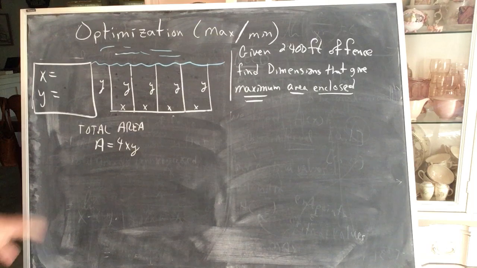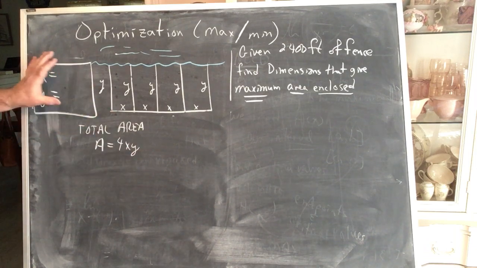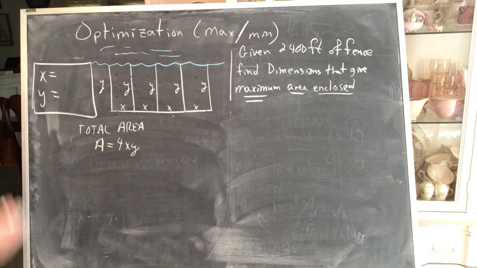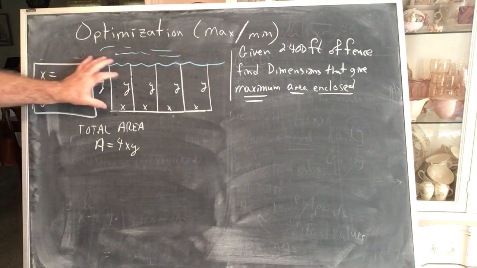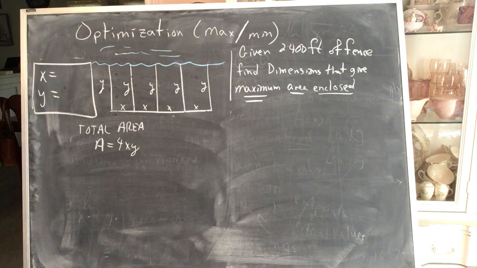For our work this semester, we need to have this being a function of a single variable. If you have multiple variables, you must get rid of one of them. It is similar, not the same thing, but it's similar to the differentiation we did when we talked about related rates. So we need to get rid of one of these variables, and in order to do that, there must be some other piece of information given in the problem that allows us to eliminate one of the variables. In problems of this type, and this is very common, the given piece of information, in this case, is the total amount of fence available.